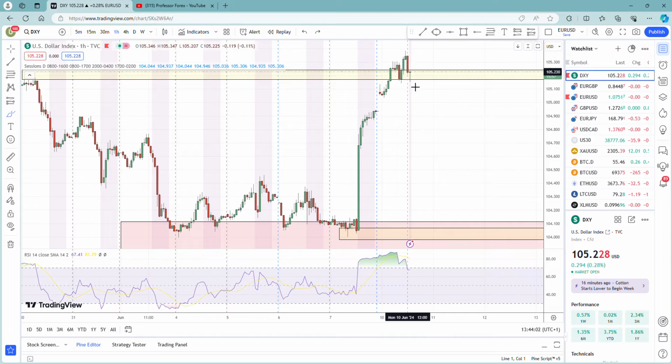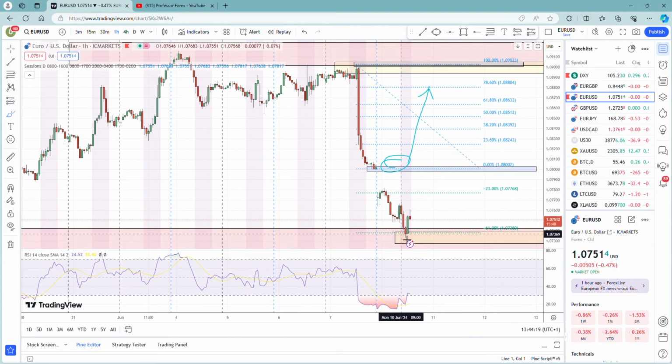Even now, we don't know what's going on. Is price going to potentially go up, or is it going to go down from this region here? We don't know. Price is not ready yet. A trade is not ready. Remember, you don't trade every moment of every day. You only trade when price is at a level or near a level. So now price is at a level. It's relatively close to the level. Now we just need to see what's happening next.